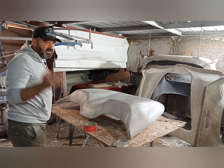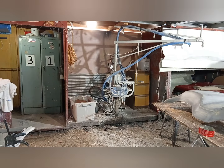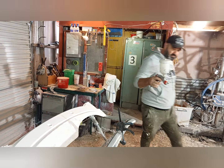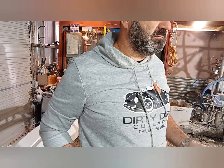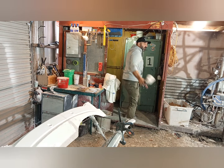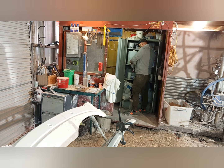Alright, so what do we do next? I'm not going to do it yet, but I want to show you. Alright, so can we see over there now? That's not really showing it. Alright, so that's the station there. Now, in here, we've just got water. See that? That's just water coming out there. PVA is water soluble. Now, what were you telling me about PVA? It's not dangerous or something. It's non-toxic. PVA is supposedly non-toxic. So I'm going to put a bit of PVA in here.